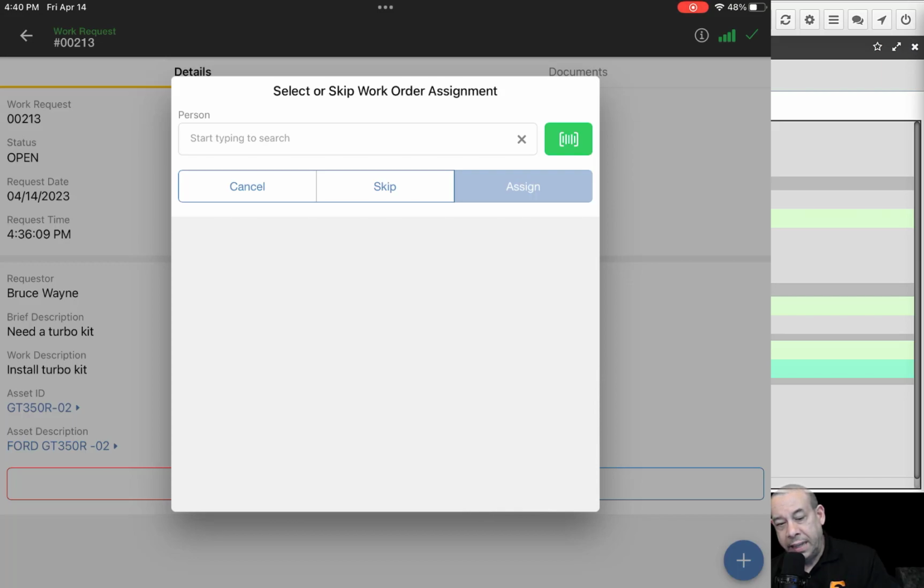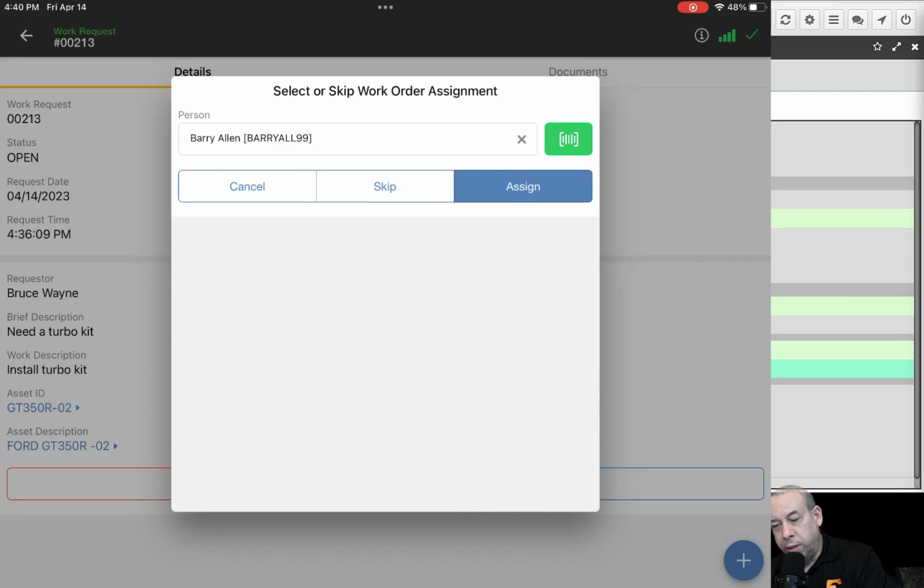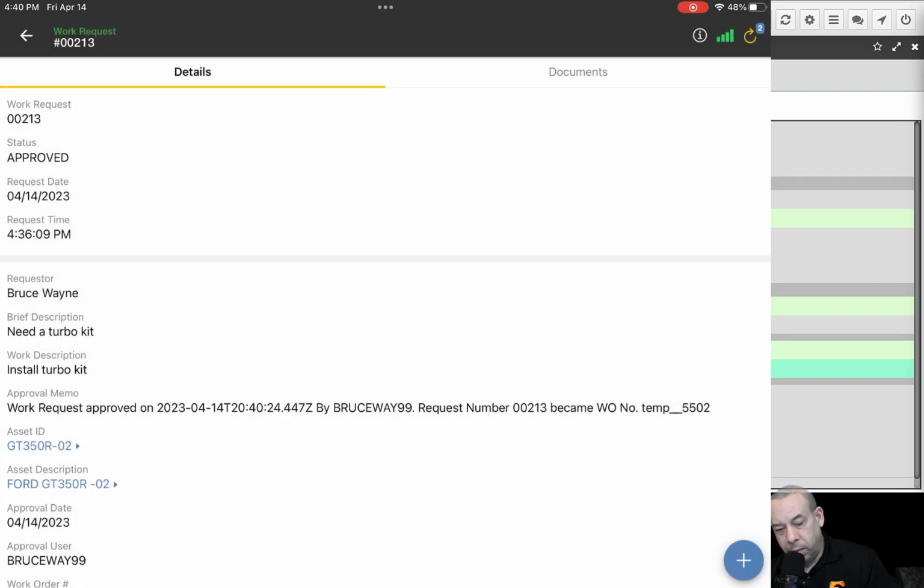And if I wanted to assign this to someone, I could do it right now. I could type in a name. We'll type in Barry because he's fast, and we'll assign it to Barry. So as you can see there, work request approved, and it became temporary work order. This will turn into an actual work order in a few minutes because right now the queue did its thing. If I refresh, it became work order 577.